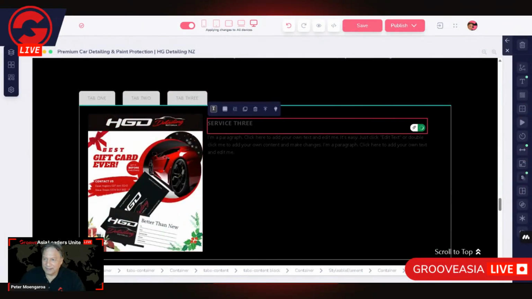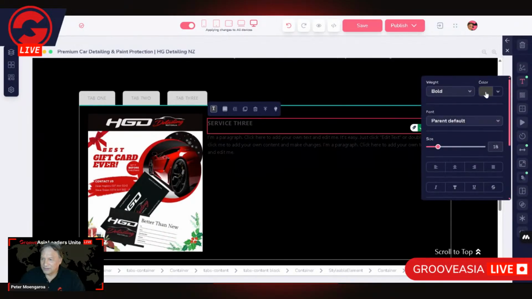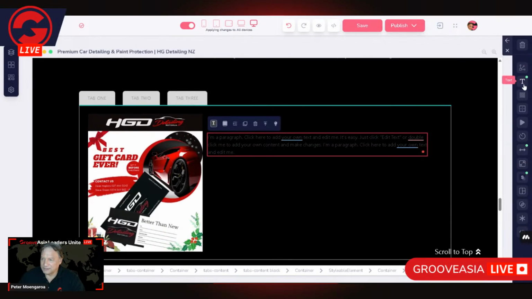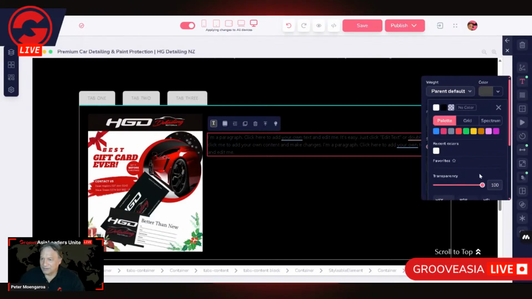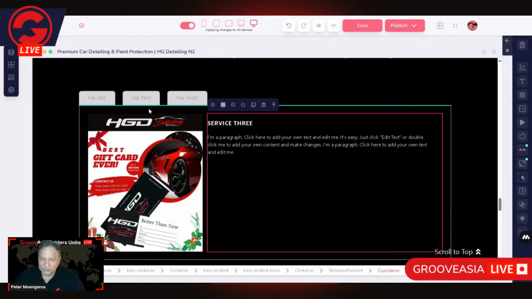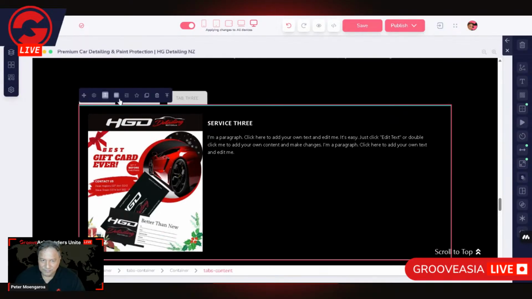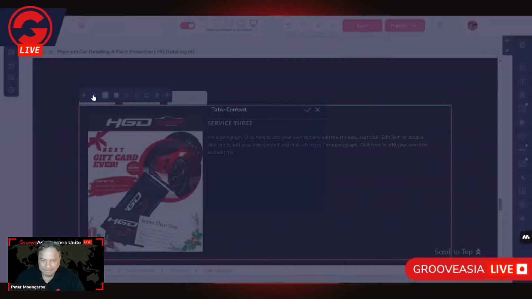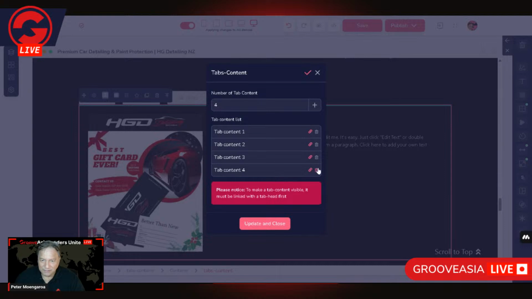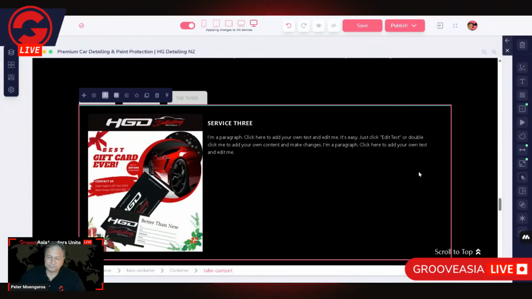All right, again, whatever the service is. Let's make this white. So remember, we are actually using the pre-made tab. Now the thing is, we're just going to come up to here. Make sure that that tab content number 3 is actually linked up to the label 3. Cool. All right, cool. And then just update.